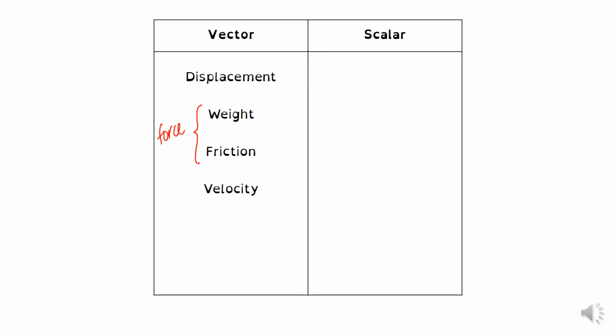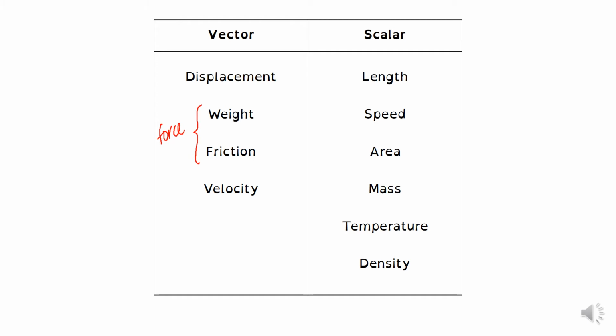And everything else in the list is scalar, and that just means we can measure it and the direction of the measurement doesn't matter, it's just a quantity that we're measuring. So length. The length of a pencil doesn't matter if the pencil is lying flat or standing on its end, the length of the pencil remains the same. So anytime you measure the length of something, that's always a scalar quantity. The same goes for speed, area, mass, temperature and density. They're all just quantities and direction doesn't matter.